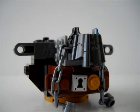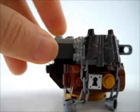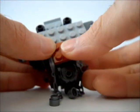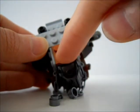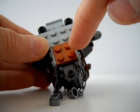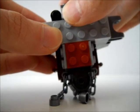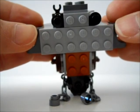Now on step 14, we're going to install this 2x6 plate that the instructions want us to put on. But next we have a modification. We're going to install this 2x2 dark orange plate right here. The instructions had wanted us to put a cylindrical plate of the same color there. However, I noticed in a couple of frames that there is a sharp edge to this area and not a rounded one. So that told me that it's supposed to be a standard 2x2 square plate. And then we're going to install back here the 1x2 light bluish gray plate that the instructions want us to put on. So now your build is going to look like this.